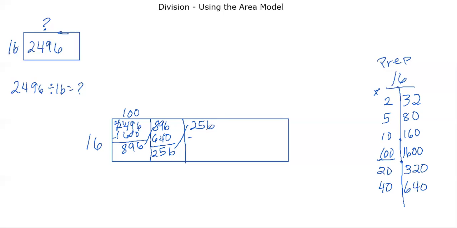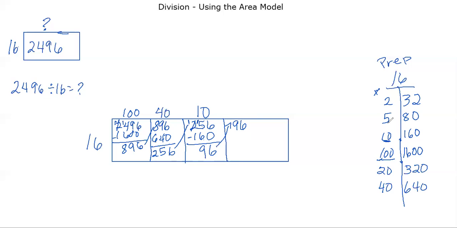How many 16s can we get out of this 256? Based on our T-chart, sorry, we didn't put the 40 there. We can't do 40 anymore. We can't do 20 even. So this time we really do have to do the 10. And so 16 times 10 is 160. Subtract: 5 tens minus 6 tens. We can't do it. We have to take 100 from there, from the 200. So now I have 10 tens plus the 5 tens already there, and that becomes 15. So 15 minus 6 is 9. Yep, very good. Carry that over. 96.